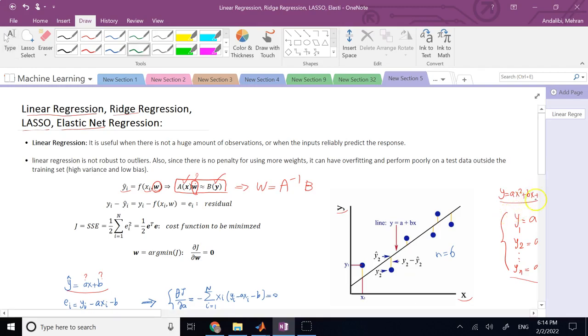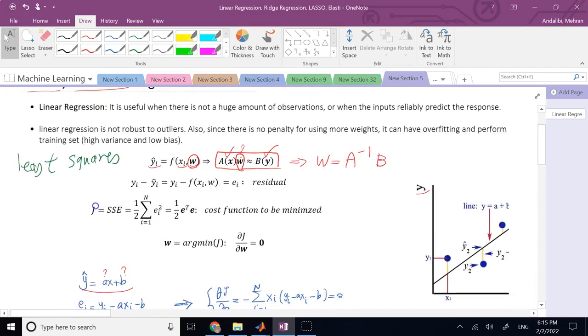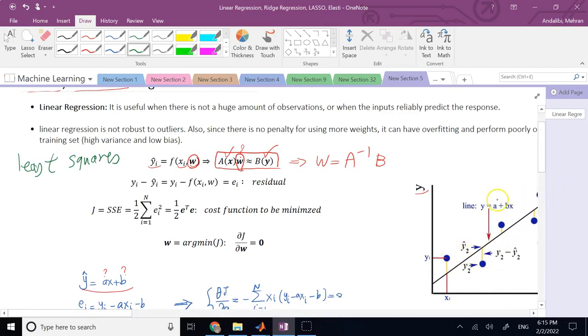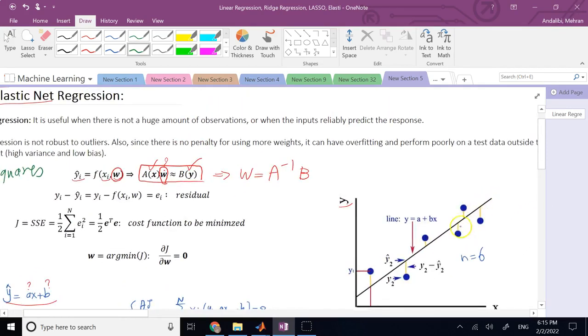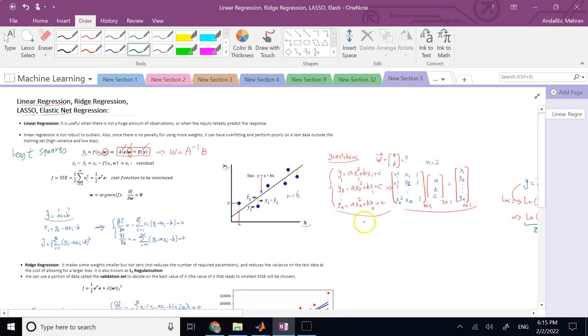Now, I showed you some general formula, right, the pseudo inverse, but what is the math behind it? It's a simple thing which we call least squares, okay? So what is that? Here we say, well, if I have more data points than the number of unknowns, then it is impossible that you can pass your function through all of the points, correct? Because when you write these equations, you have a lot more equations than unknowns. For example, even here, if you use a cubic polynomial, you only have three coefficients, but guess what? You have six equations because this goes from y1 to y6. And it's impossible to get exact y's for all of the points because your system is overdetermined.